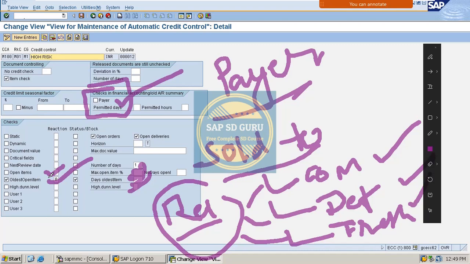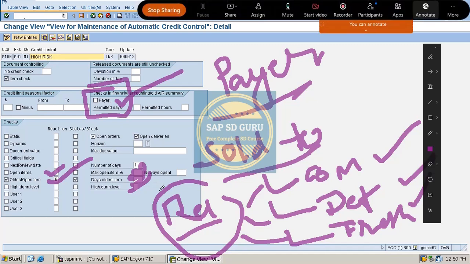And see, if you uncheck payer, this one, what will happen? The system considers the invoices of all the payers who are in a group while performing the open item check and oldest open item check. So what it means?